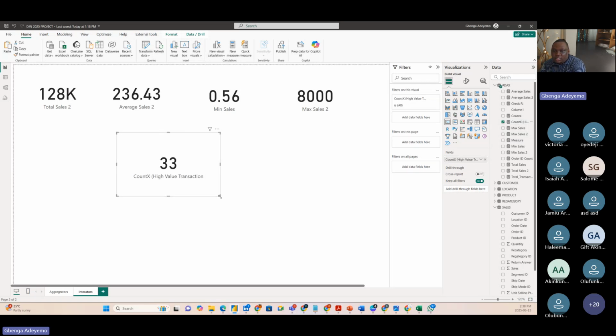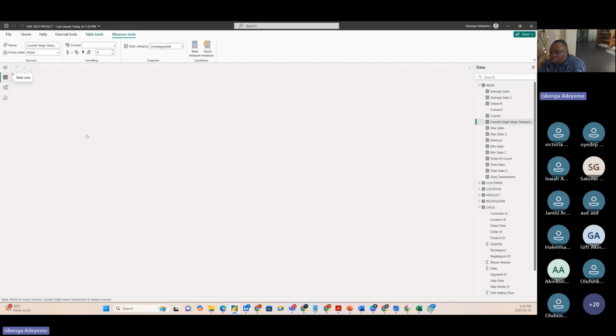So you see that it's telling me that out of the 543 transactions that I have on that table, only 33 of them are high value transactions, based on the criteria that high value transactions are only transactions where the sales amount is more than 1,000. Now, let's test whether this is actually true or not. It's telling me 33 transactions, right? So let me go to my table.